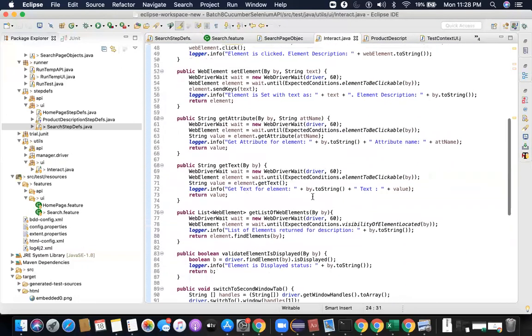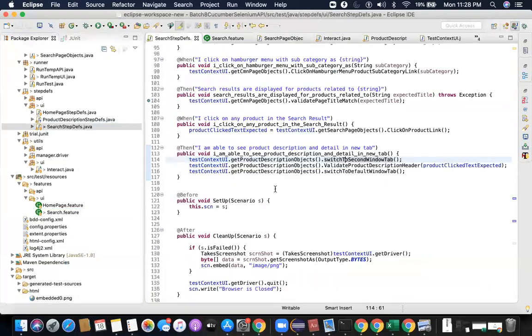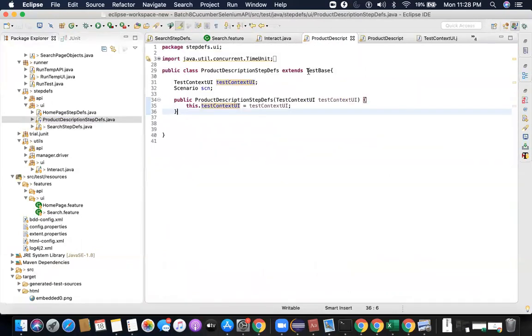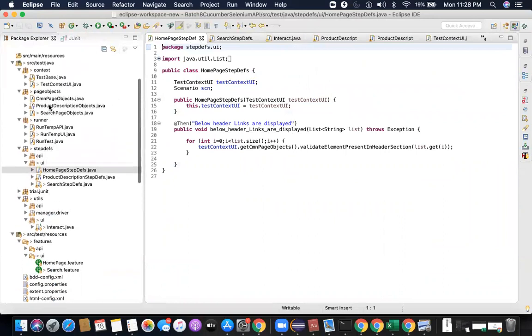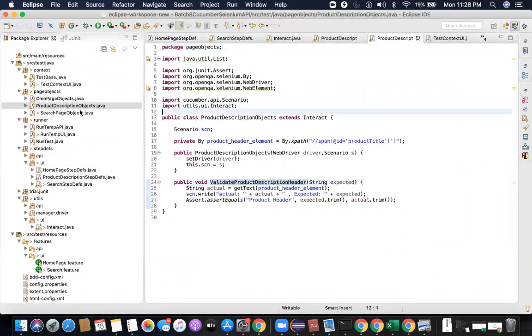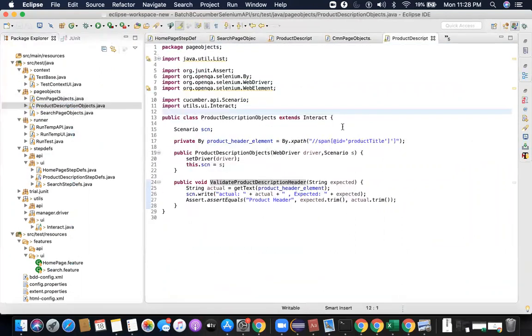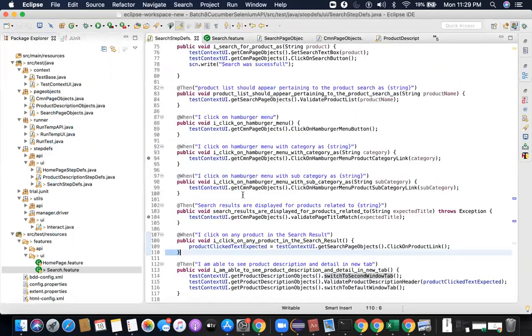And this method is available in the step definition file because I am inheriting this interact class in all of my page object model files, right? The object I'm making use of is product description object, and on top of which I have interact methods as well. That's the reason I'm able to access it here.